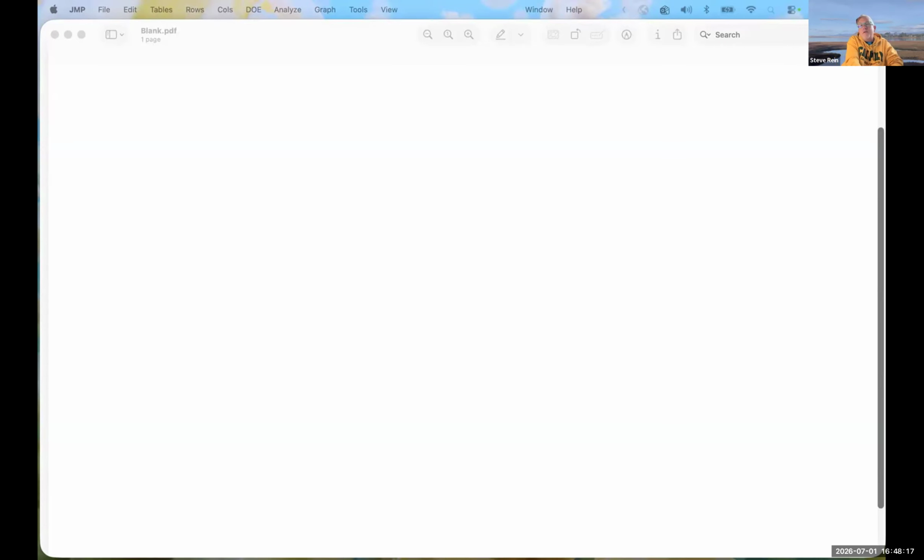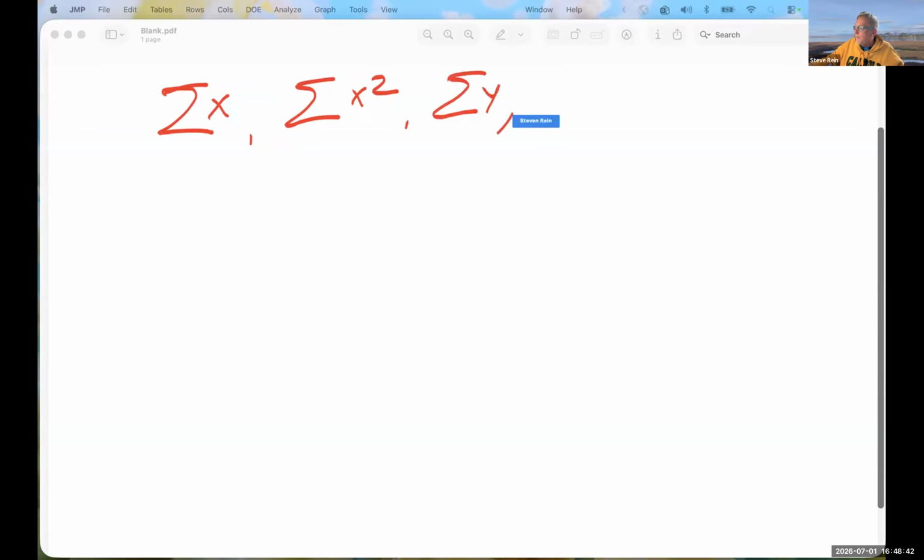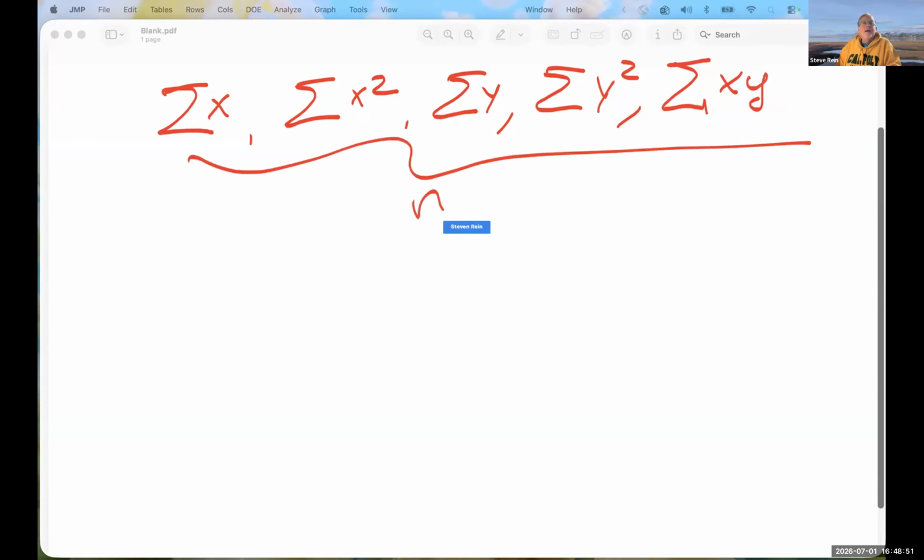And there is an alternate equation in our textbook that I think is less helpful from the understanding point of view, but it is more helpful if you're like my grandma and do all these things by hand. I told you about my grandma, and she literally learned the equation for how to do regression by hand. It involves the sum of the x's, the sum of the x's squared, the sum of the y's, the sum of the y's squared, and the sum of x times y. If you tell me these five numbers plus n, there is a version of the regression equations that could be boiled down to that.